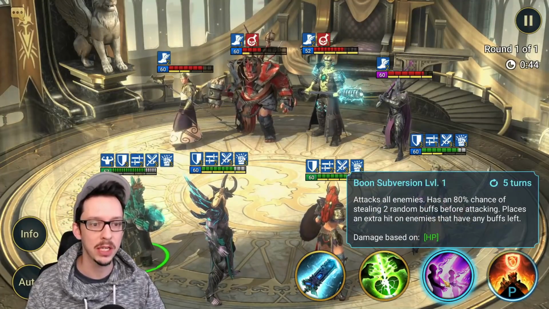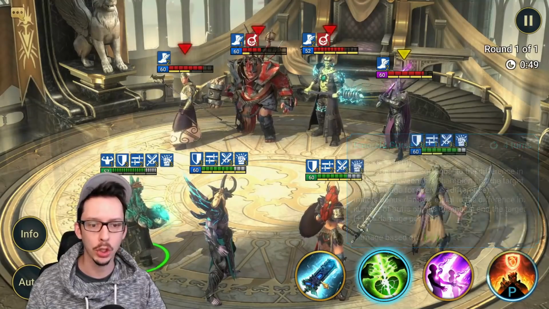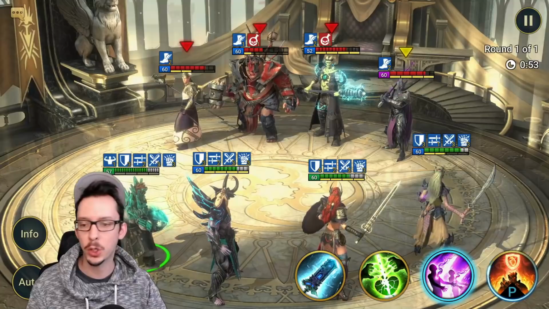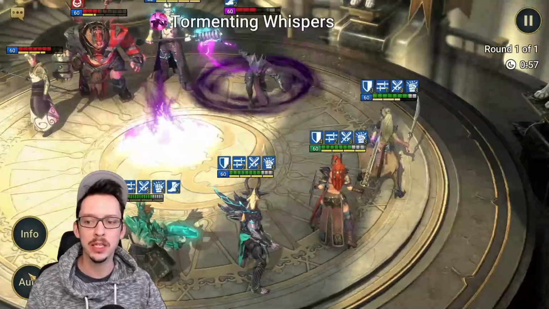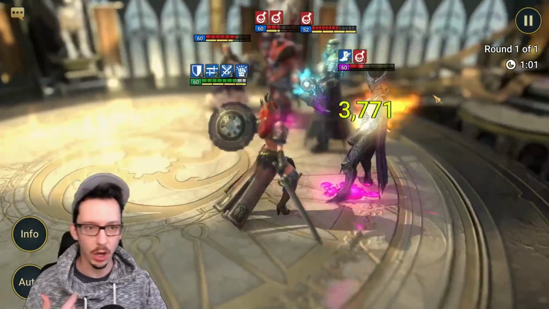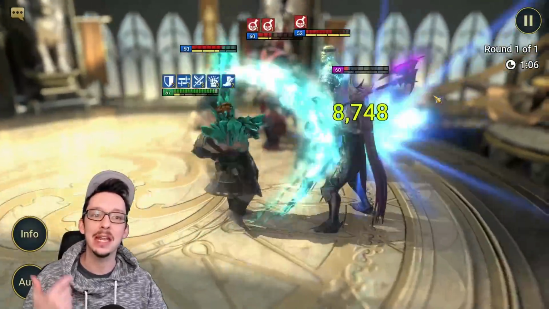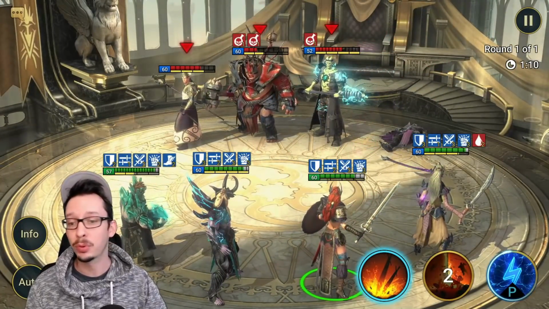Is it going to be a Boon Subversion, or is it going to be Emerald Curse or Crystal Flesh? Most likely Boon Subversion. Let's go for it right there. Bam. So we stole some buffs and we deal an extra hit on the champion that still had some buffs left on him. So if we would build this guy to deal some damage, perhaps as an opener, nuker, and stealing some buffs, he might actually be pretty impressive.